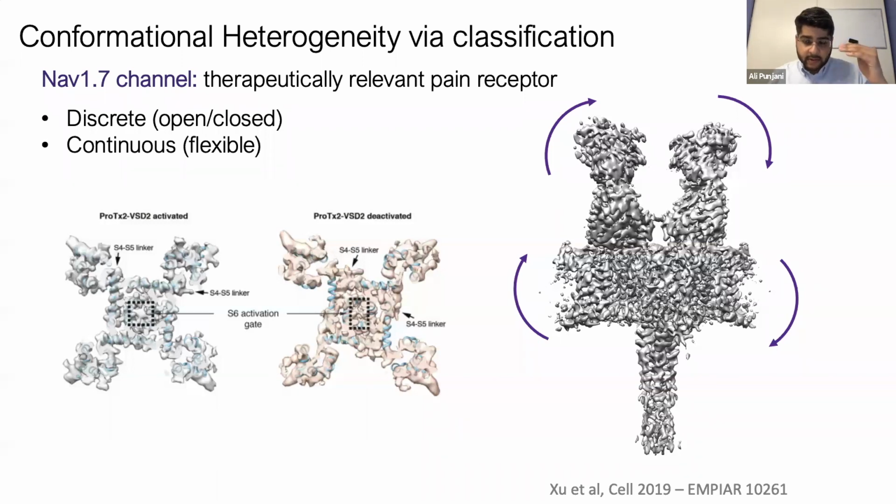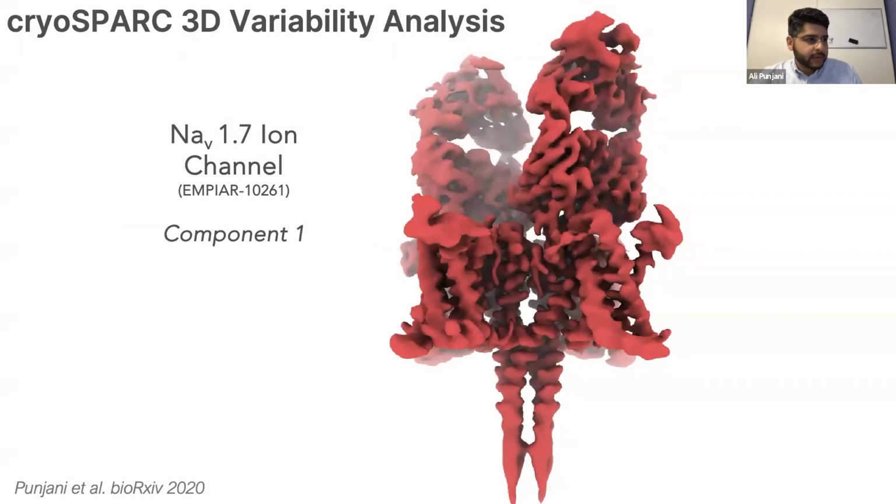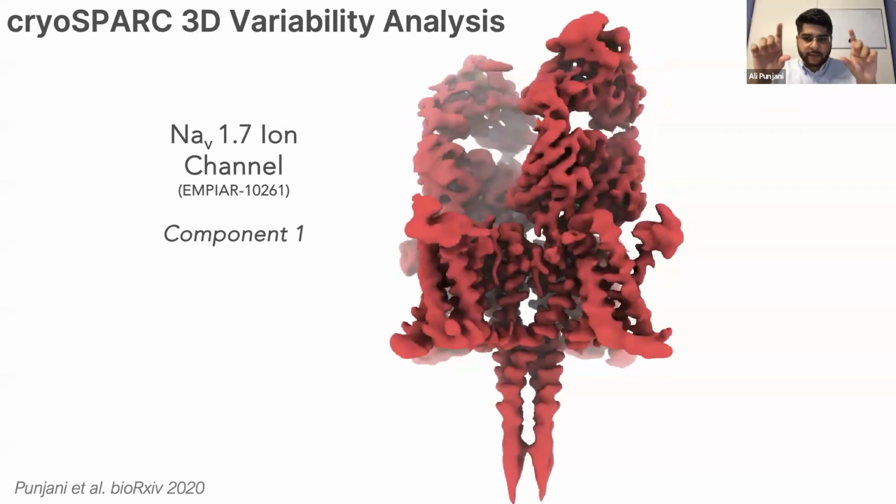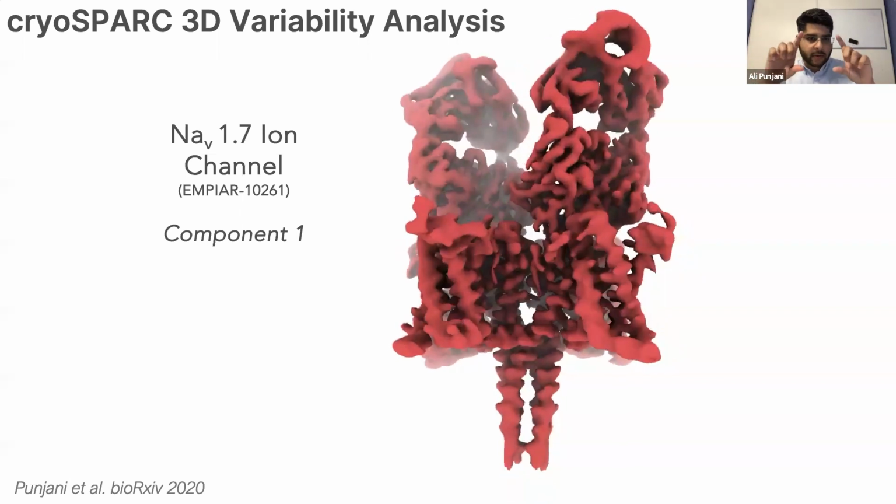You can also use 3D variability with the whole set of particle images, and that'll show you what kind of conformational changes are present, and then you can cluster the data set into subclusters, and then apply 3D variability analysis again to each of those subclusters. So in this case, what we did is take the active state only and apply 3D variability analysis again. And what we were able to find are very interesting types of motion that happen within one of the already 3D classified subclasses. The first component shows bending of the two fabs closer and farther apart.